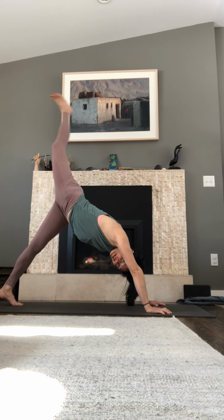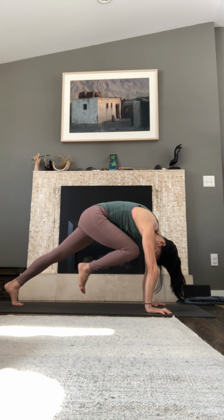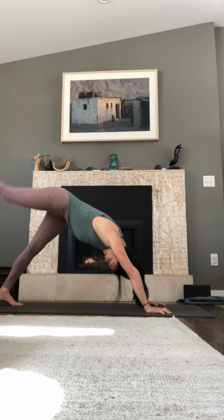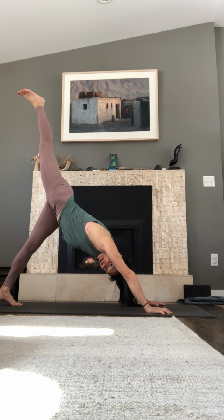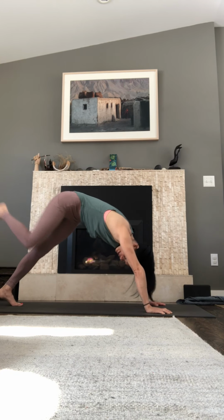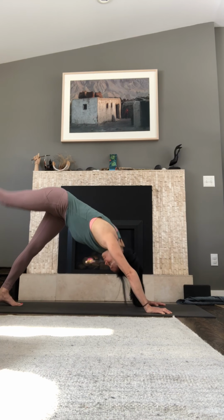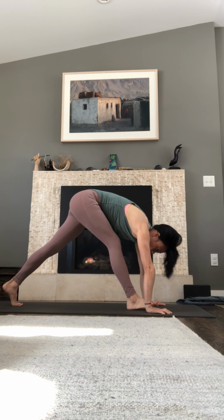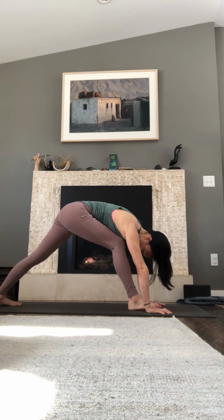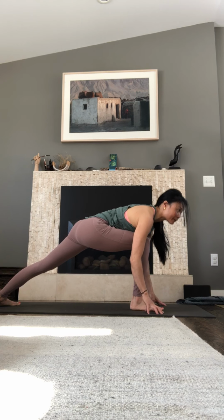Then we're going to inhale the right leg back. And then we're going to draw it towards the chest. So one more, reach the leg back, exhale, inhale, knee to armpit. Exhale, leg back. And the next one, we're going to bring the foot forward and drop that left heel. So you might find this time it's a little easier to get the leg forward.